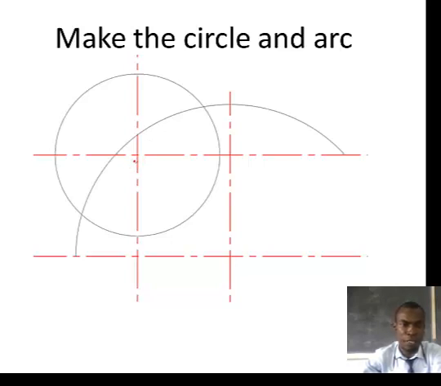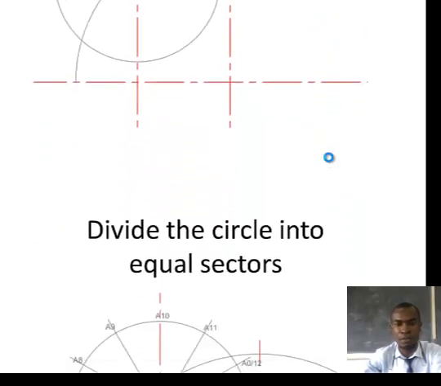If this is our center O and this is our center C, as link OA is going round in the clockwise direction, it will be going round this circle here. And if link CB is oscillating about C, this will be the path of position B.